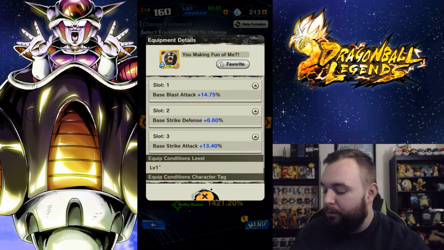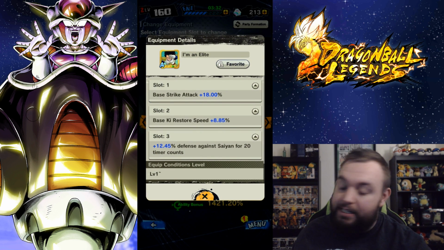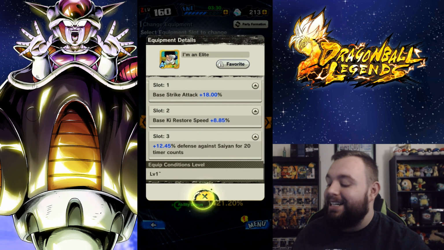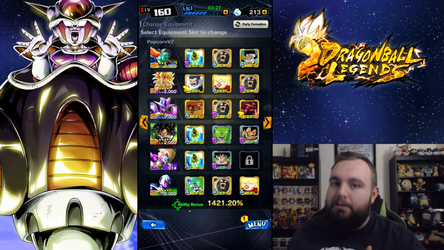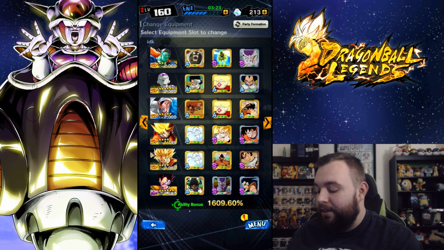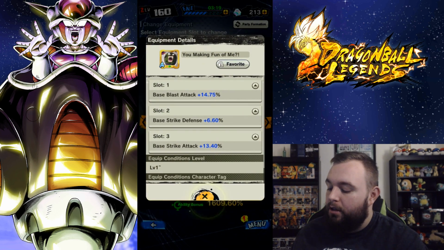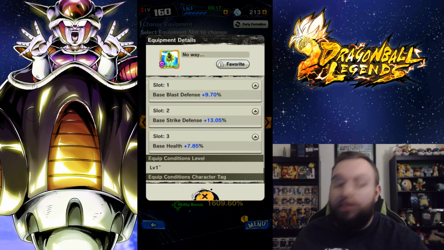Both attacks, a little bit of defense. And then give him some nice key restore speed, damage against, or defense against Saiyans, and then blast base strike attack. Because you do want to kind of even his strike attack with his blast attack. As much as it may not be super duper important, you know. And then this one is just hardcore, both attacks, and then both defenses. That was kind of the thought process there.